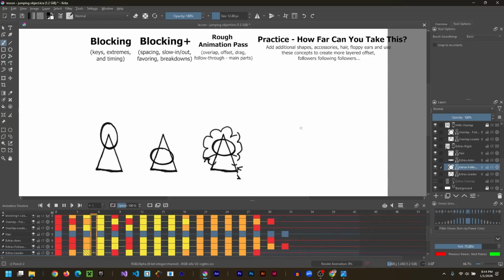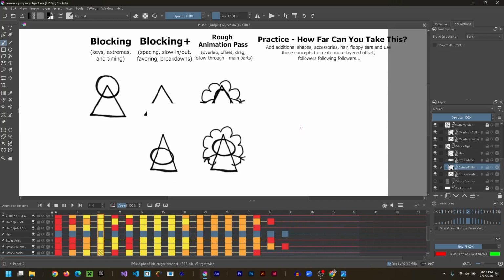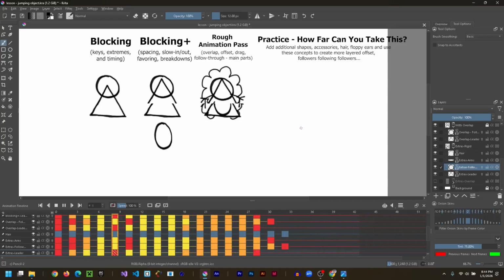It's too hard for me to do all these steps at once. So I animate them rigid, which means I put them where they're supposed to be each frame. Notice the hair is centered on the head and the arms are always out to the side at the same angle. But that's not how they're gonna be.